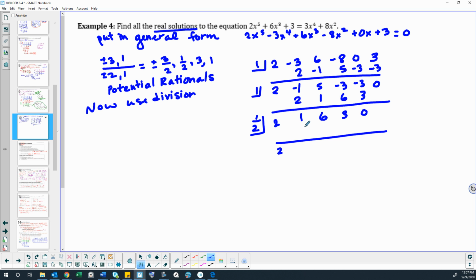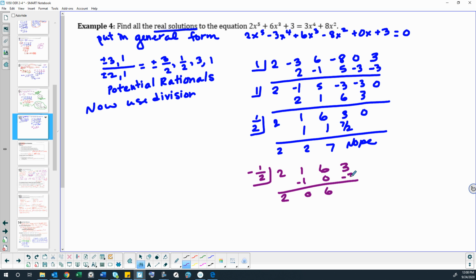So 1/2 times 1, and that brings us to 2, which takes us to 1, which takes us to 7. This is starting to look not working. Nope, that one didn't work. So now I'm going to go with the -1/2, but I'm just going to go back to that step we just had. So go back to these numbers right here. Okay, so bring down the 2. 2 times -1/2 is -1, gives us a 0.